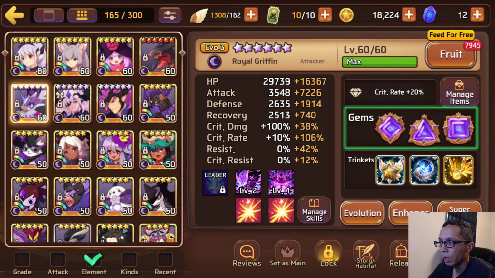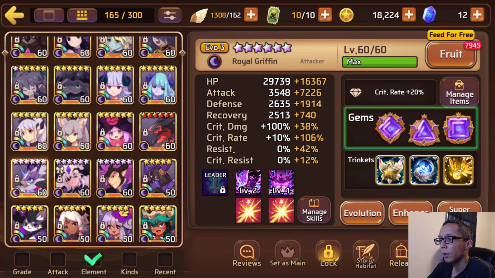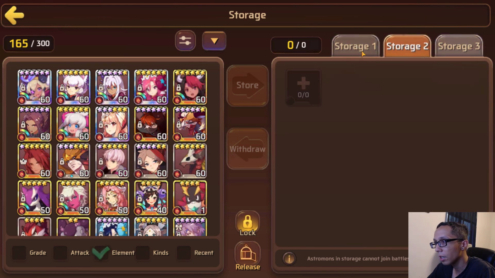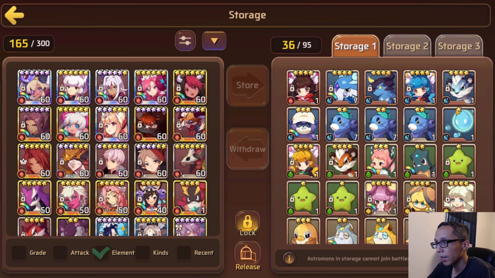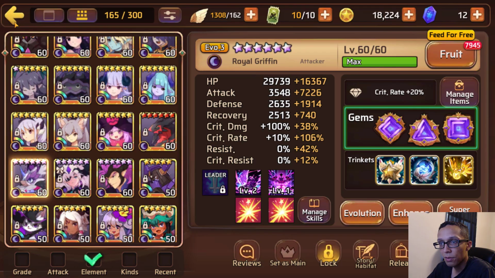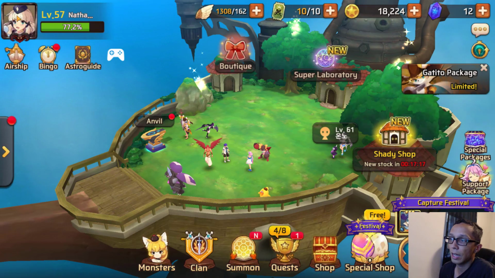I don't think there's anything else that really seems to be of interest. I think I've covered pretty much everything over here. We're going to go be nosy and check out your storage though real quick. Nothing over here. Just some Gleams, some Ataris, and just some random other Astromons. But I think that's pretty much it for the revisit, you guys. Your overall progress in terms of gemming your mons and stuff like that is definitely a lot better.